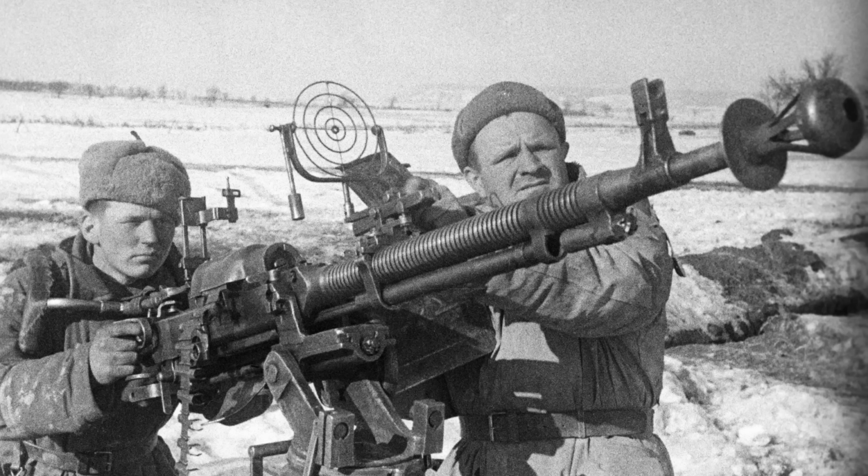Now, one of the other countries that did actually develop a belt-fed 50 caliber heavy machine gun was the Soviet Union. They turned the Degtyarev into a 50 cal gun, the DShK, adopted in 1938. And they would use it for much the same role as the M2 was intended to be used.